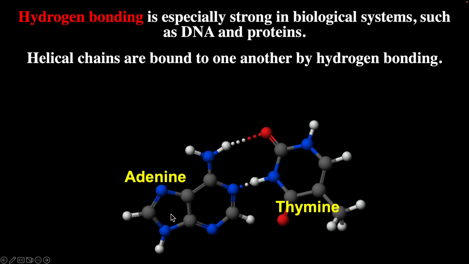It's kind of cool. The two strands here are just held together by the hydrogen bonds of the base pairs. If you have one base here, you have to have a specific base on the other side, and that is based on hydrogen bonds. If you have adenine on one side, you have to have thymine on the other side, and again, it's based on the hydrogen bonds. Here we have hydrogen bound to nitrogen and attracted to the oxygen. Here we have hydrogen bound to nitrogen, attracted to another nitrogen.